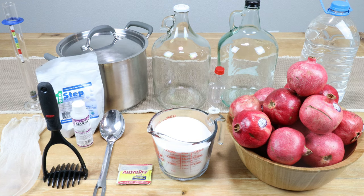And of course, we want to make sure that all of our equipment has been properly cleaned and sanitized prior to use. For that, whether it's One Step, Star San, or whatever food grade alternative you're using, just follow the manufacturer's directions. Now, of course, there are links to basically most of this stuff in my description and comment sections of the video. And this is what I'm going to be using to make this wine.